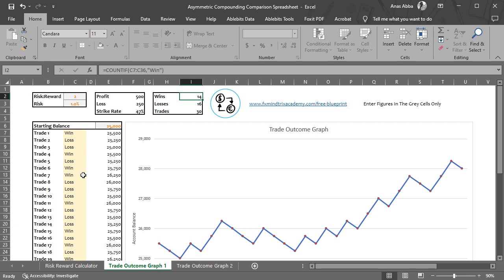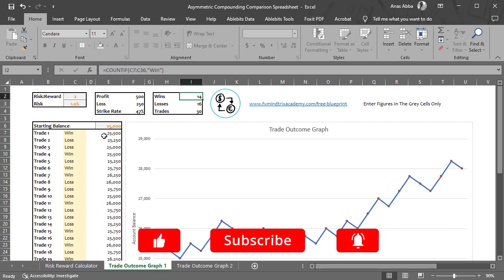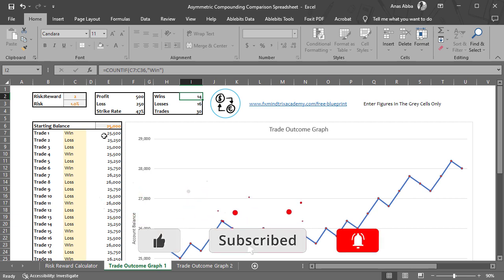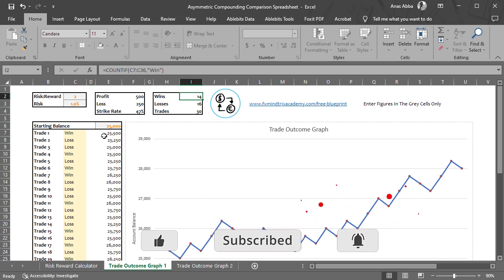But here's where it gets interesting, okay? For this particular sample size of trades, you're only using a linear risk management strategy. So what I mean by a linear risk management strategy is, for this particular account, whenever you take a trade, you're only risking a fixed amount of that account's capital. So let's say the starting balance of this account was $25,000. You only want to risk 1% of that account's starting balance, which is going to work out to be $250. So if you're risking $250 on each trade you take, and you're trading with a strategy that has a 1:2 risk to reward ratio, when that trade turns out to be a winning trade, you're going to make $500 in profit.